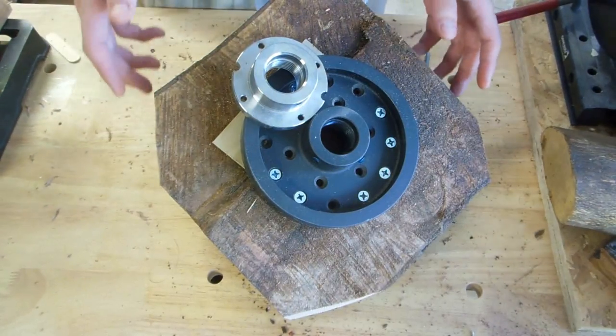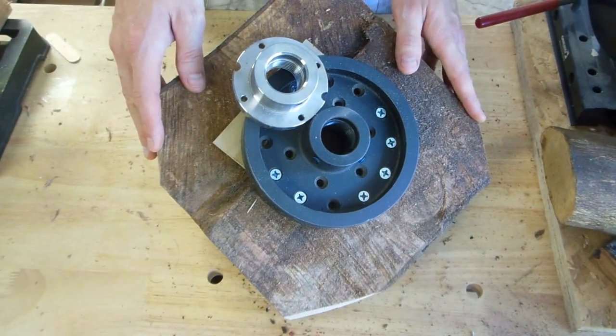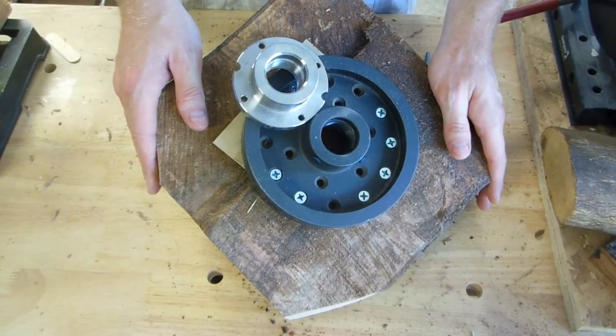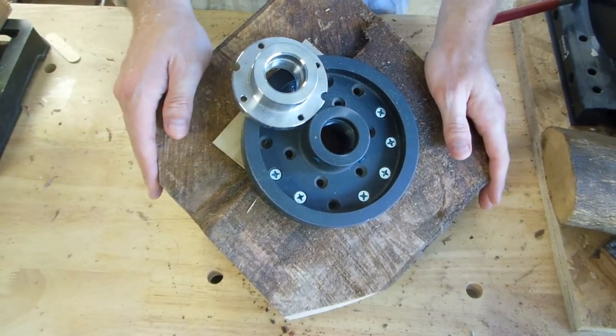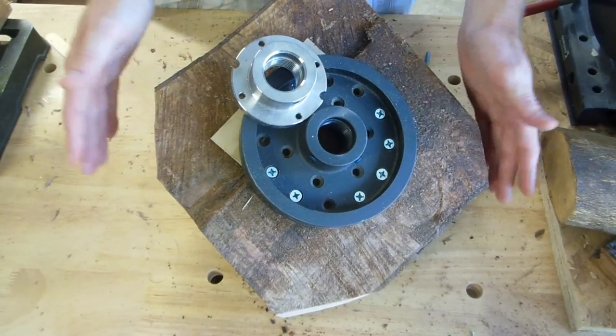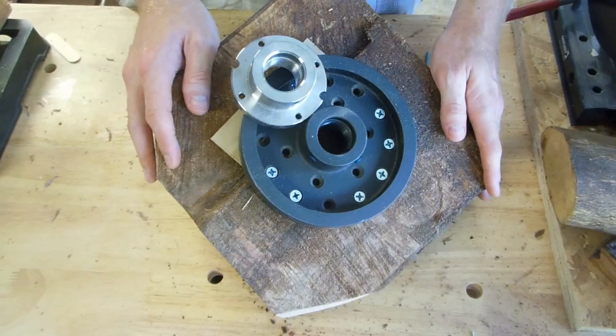Okay, I have two different faceplates. First of all, I've kind of just knocked the corners off on the bandsaw on this thing. There's going to be a lot of roughing out to do, and it's going to be laborious because I don't have a good circle cutting jig or the greatest bandsaw blade right now. So I just knocked it off, and we'll go from there.